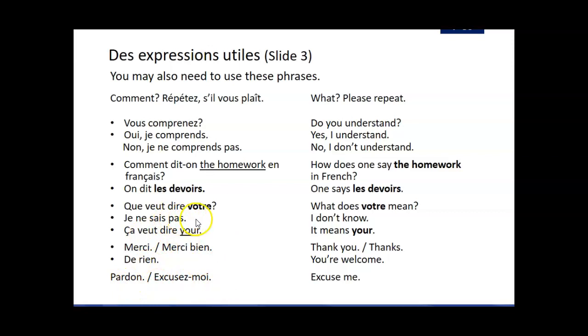A really good expression for anyone who's learning a language and doesn't know something. Sometimes you just have to say, I don't know. You might need to say, je ne sais pas. So je being I, sais is the form of the verb to know that goes with je. So I know, and ne pas makes it not. I do not know. And if people are speaking quickly and informally, they're going to shorten je ne sais pas. So you can practice saying that really fast. Je ne sais pas, I don't know.